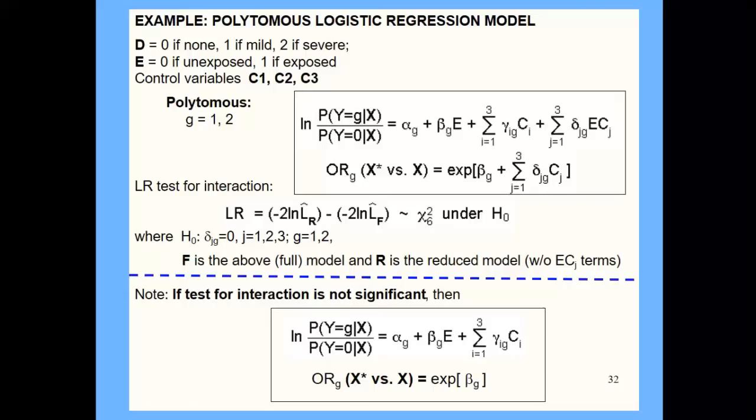The E variable could be 1, 2, 3, 4, 5. Then you have to talk about a 1-unit change in the E variable as you go from 1 to 2 to 3 to 4 to 5. You have to talk about that because you're no longer dealing with a binary E variable, regardless of the D variable. In any case, whether you're dealing with polytomous or ordinal, the D variable is categorical. You're not dealing with a continuous outcome here. You have two categorical values, or more than two if you're dealing with either polytomous or ordinal.